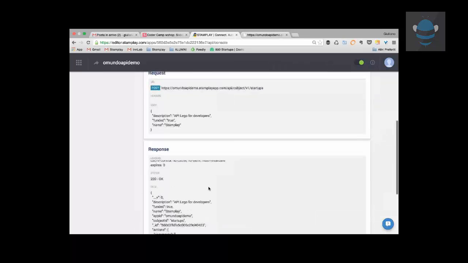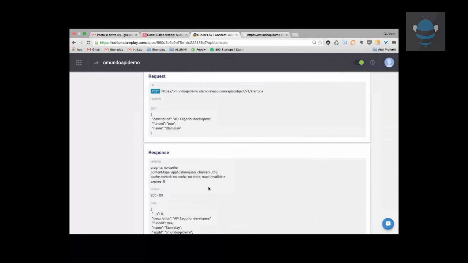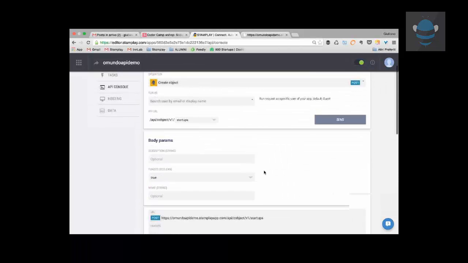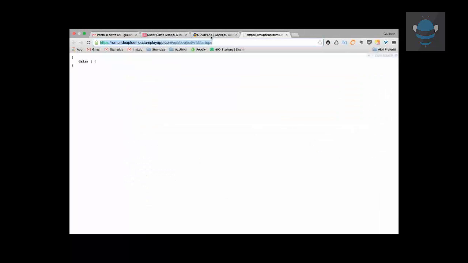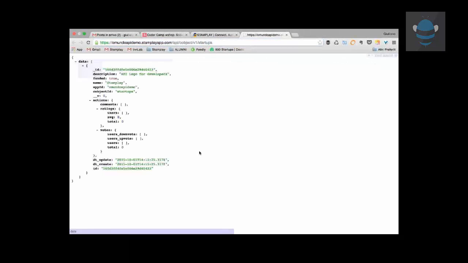This is pretty cool to quickly debug and test, and see how data is getting stored without writing a single line of code, because basically it's already up and running and publicly available. If I go here and I hit refresh, we can see that we already have an available resource that is the one that we had just created using the API console. And now the RESTful APIs that we build come out with a lot of commodities and useful stuff.